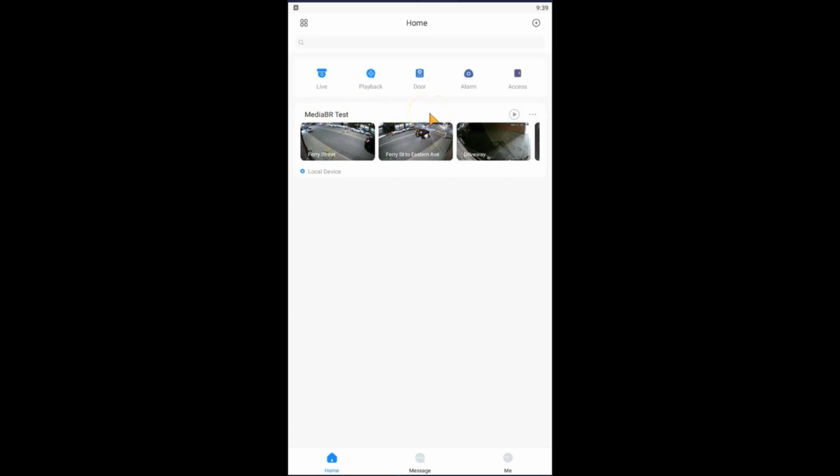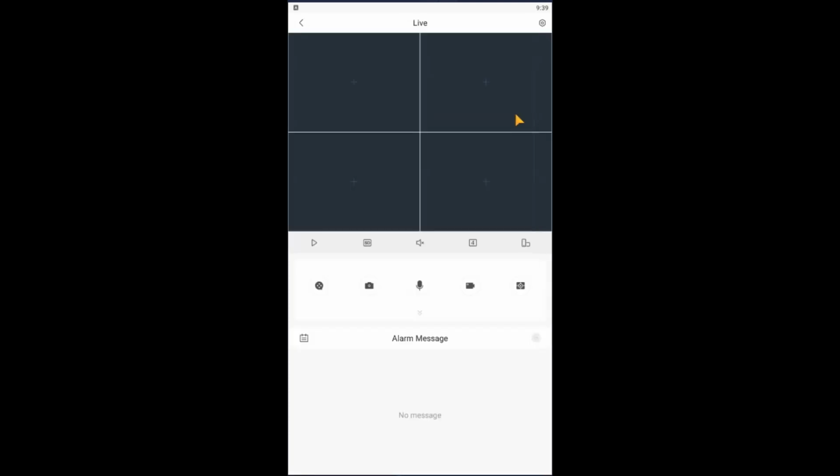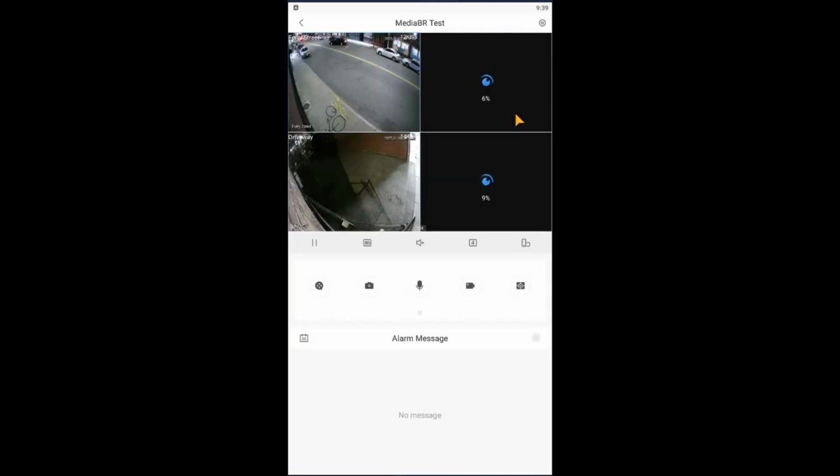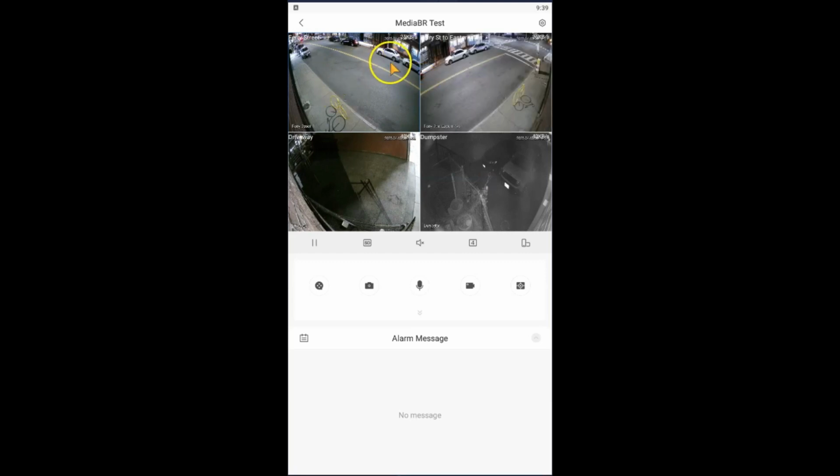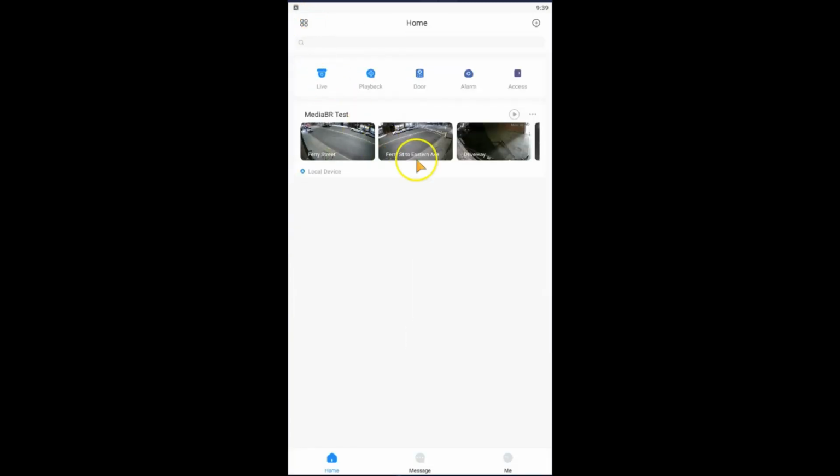We have two options to use the playback feature. We can use it right here from the home or dashboard. You can simply click on the playback option, or we can do it right from our device itself. Okay, we have a camera, we have it selected, and then here we have the playback button. Okay, let's start with the playback option here on the dashboard.